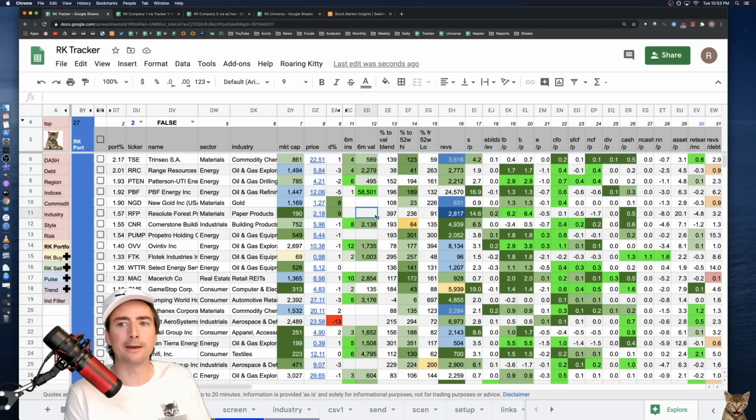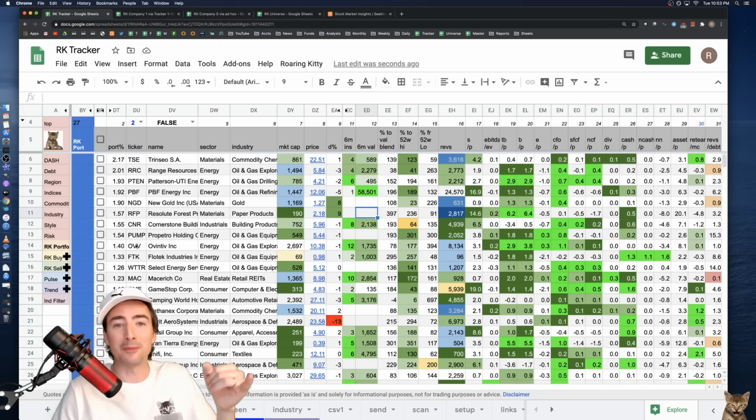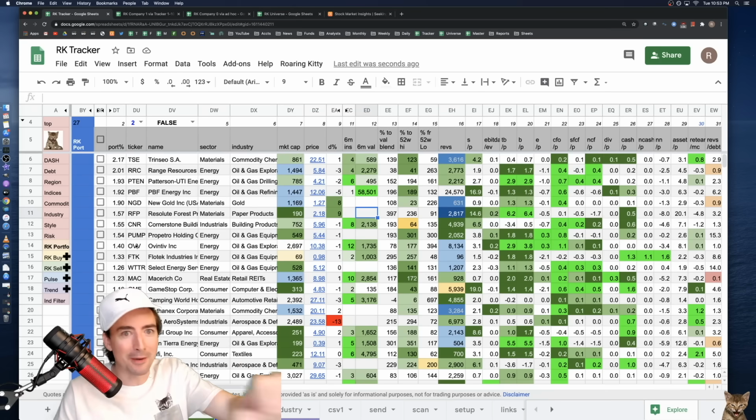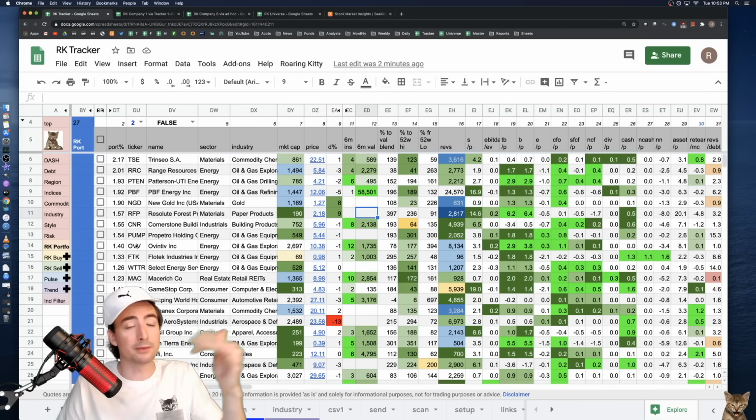Some stocks might be up here because I have a high conviction in them. Some of them might already be doubles or triples. Like OVV turned out to be a great pick for me, and a big part of that was insider buying, which we'll get to. But it's already up like 4x, 5x, something crazy. That's why it's up there. It wasn't up there initially, but they move up. And some stocks I've added or taken down.